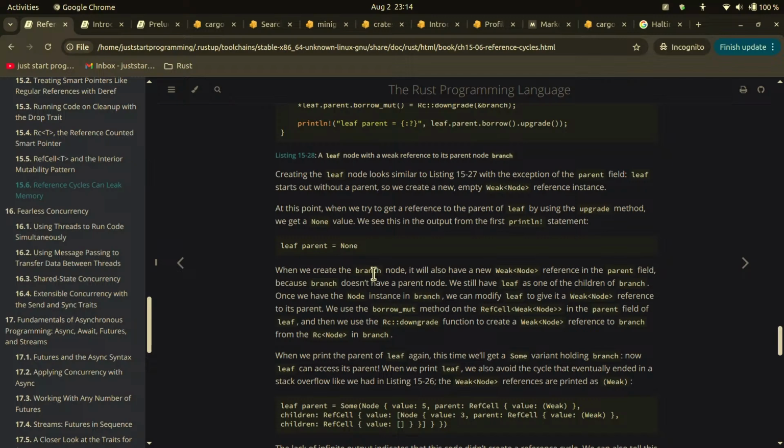Once we have the Node instance in branch, we can modify leaf to give it a Weak Node reference to its parent.